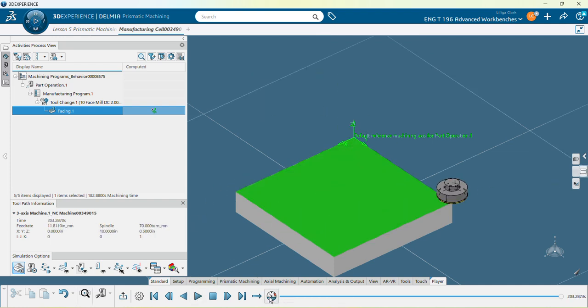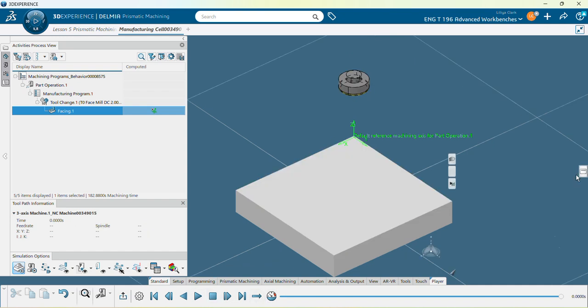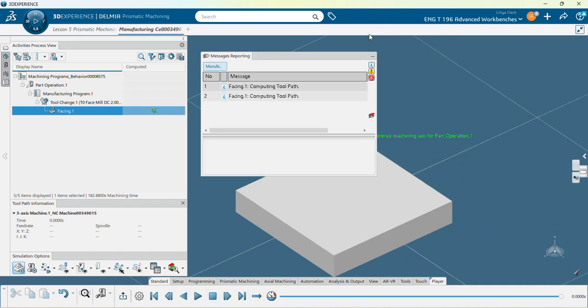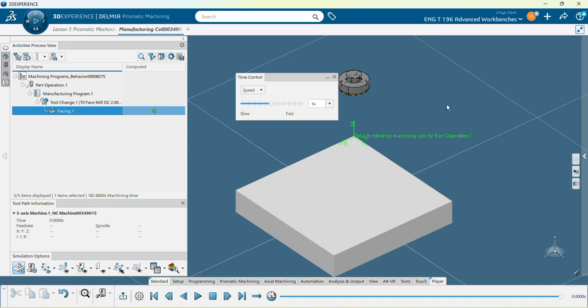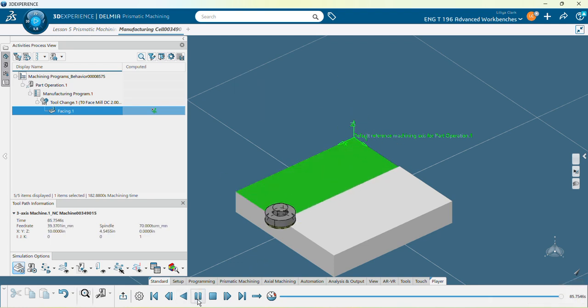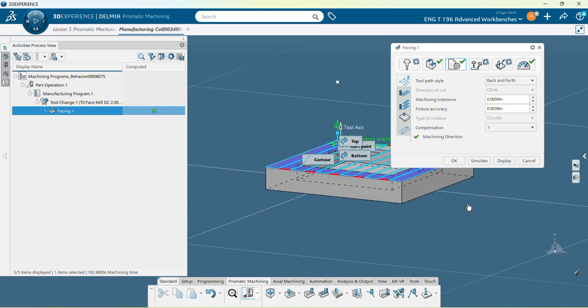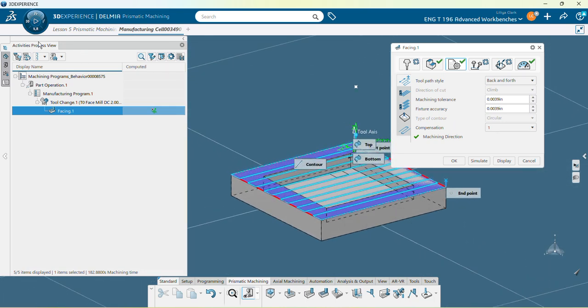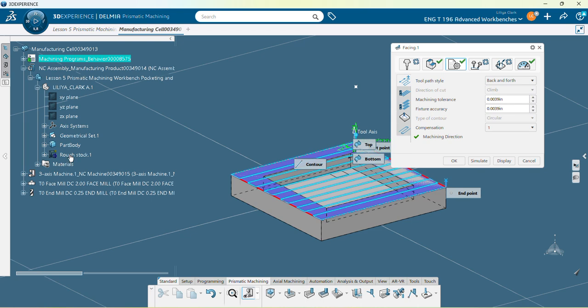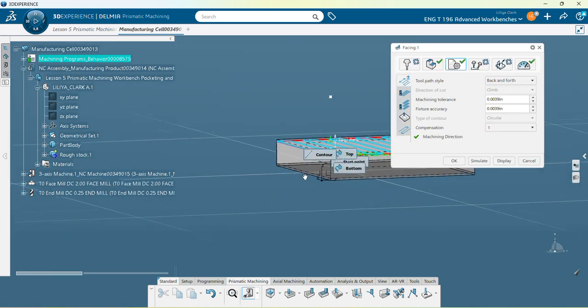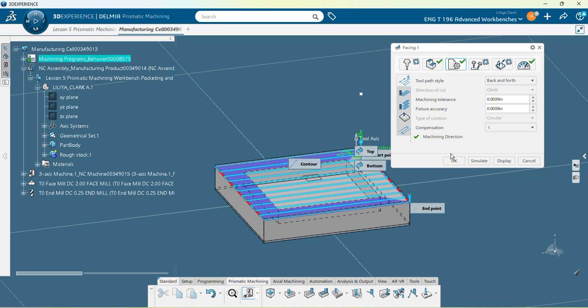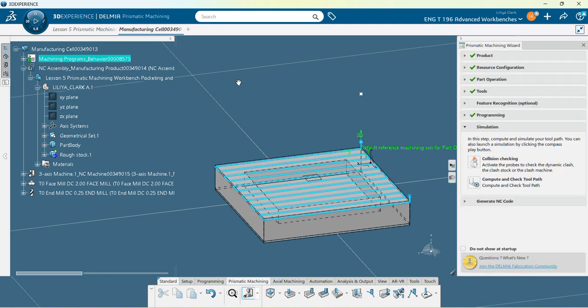It played really fast. Now let's see if we can edit that. Yep, it's completed the path. Good. Okay, so let's make it slower a little bit. A little bit slower, and here we go. It finished the facing. Okay, we're happy with that. We can check our toolpath. It does do the good job. We can unhide our raw stock just to see that it's going deep enough, and it does cut our face. Okay, we're going to select this accepted.